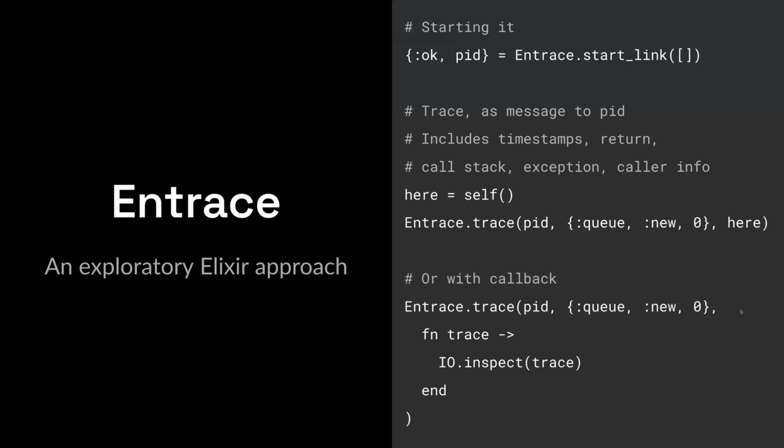So you start it, you set a trace, or you can also pass a function instead of a PID, and that function will be called. Or you can even pass an MFA for which function you want called. Then that will be done for each trace message.